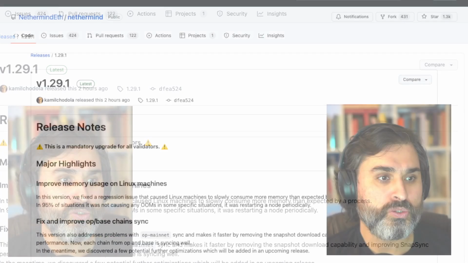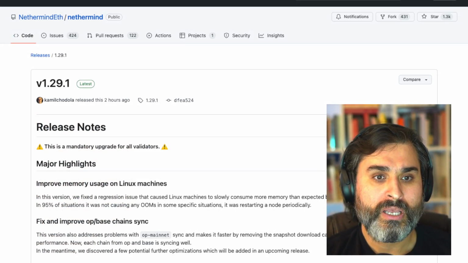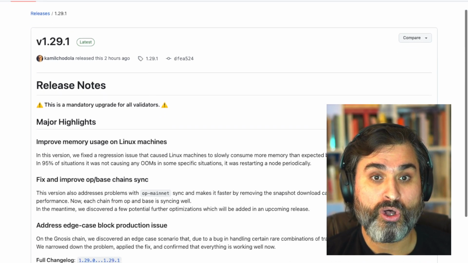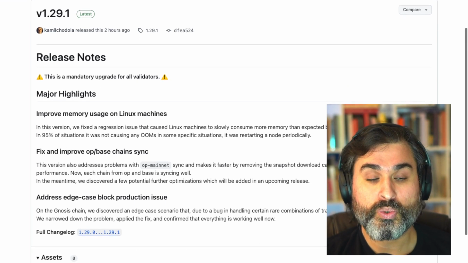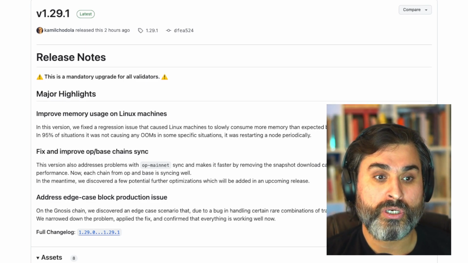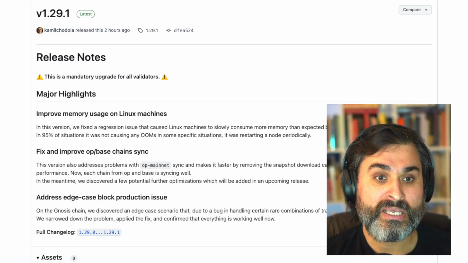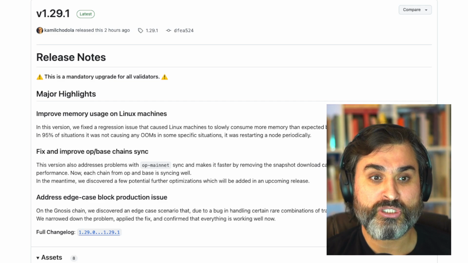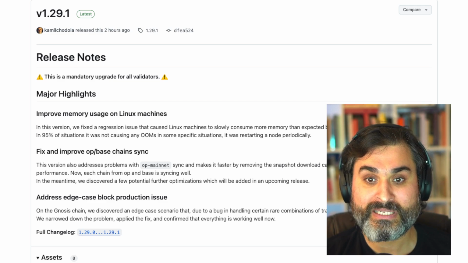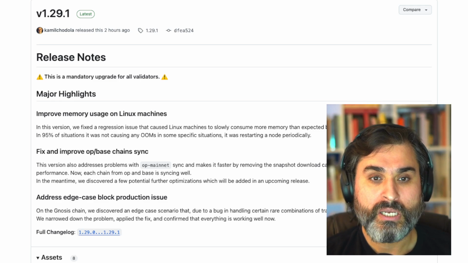Okay, next we have some news of a client release, and this one is from Nethermind. This is 1.29.1, and they said that this is a mandatory upgrade for all validators. This came out 2 hours ago, so this is after SmartNode 1.13.10. So make sure that you go to the upgrade page and actually upgrade to this if you are using Nethermind. The major highlights are improved memory usage on Linux machines. In this version, we fix a regression that has caused Linux machines to slowly consume more memory than expected by a process. In 95% of situations, it was not causing any OOMs.